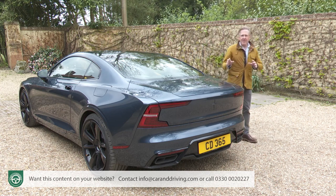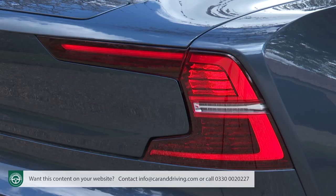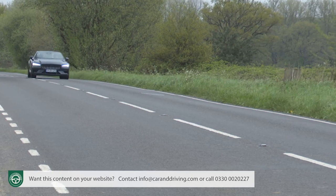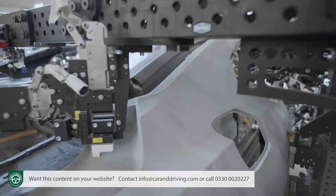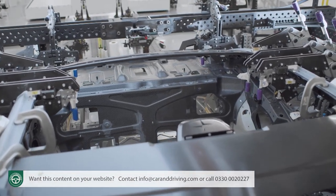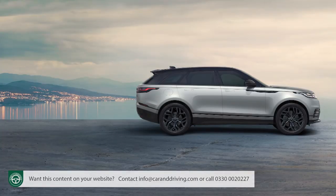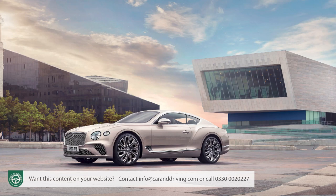At the rear, this coupe looks every bit of its 2.07 metre width, emphasised by Polestar's signature C-shaped LED tail lights above a wide angular rear valance with an integrated diffuser. A mechanical rear wing is integrated into the boot lid and rises automatically at cruising speeds above 65 mph. The CFRP panel work achieves a 40% weight saving over a steel body, compensating just enough for the extra weight of all the PHEV hardware. Tipping the scales at 2,350 kilos, this two-door coupe weighs as much as either a Porsche Taycan or a Bentley Continental GT.